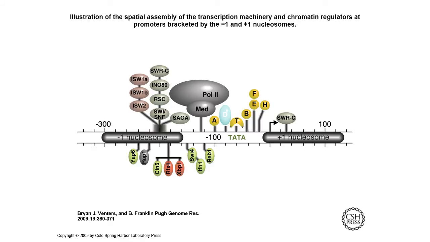So here's a schematic diagram of a canonical promoter, where you've got the +1 nucleosome, and then there's a nucleosome-free region, which includes the TATA box. The little arrow on the +1 nucleosome indicates a position where transcription will start, and everything else there is proteins that are bound in the vicinity. We've got Pol2, mediator, and the little E and F things are the TF2s. The rest of the proteins are just shown schematically.